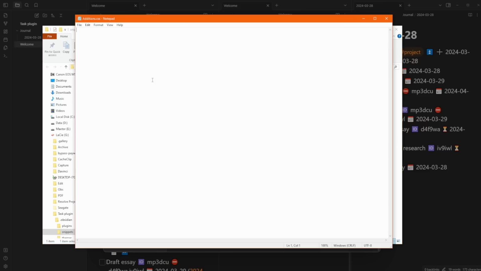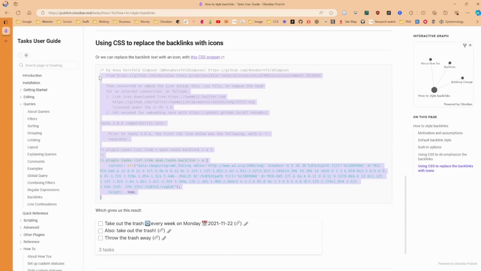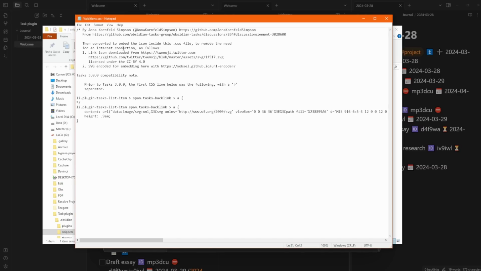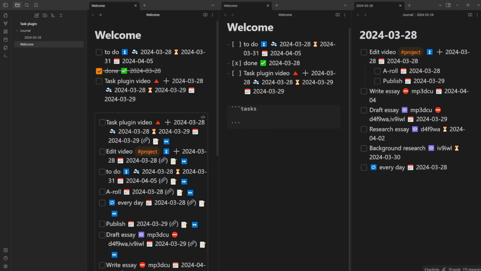So double click, and it's going to open up in Notepad. If you want to use a code editor, use a code editor. But now you can come in here and you can highlight all of these words to copy. That was Control C on my keyboard, and then Control V to paste. Now I've got all of this information in here. I Control S to save, or you can go to File and then save. So there's the hotkey. Now when I come back to Obsidian, I can refresh, and it's found the additions file. You can see apply CSS snippet. There is the path location. I turn that on. Now when I come back to my Obsidian, you can see the link has turned into a backlink. And when I click it, it still takes me to the task.